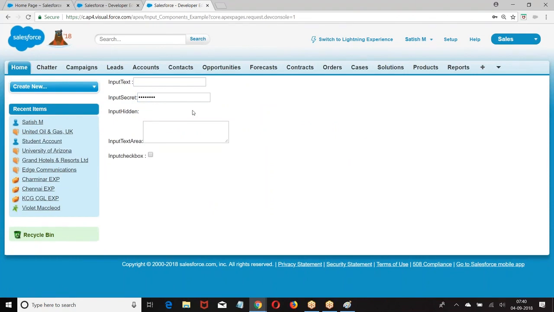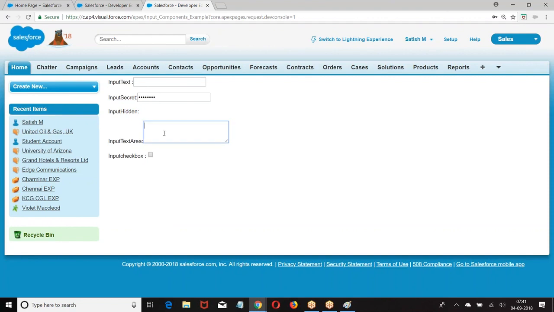Using scripting, I can read the value and set the value. You want some value to be on the page, but you don't want to see it. You want to use that value for an internal purpose, maybe in scripting code. Then I'll give it as input hidden. It is there on the page, but you will not be able to see it, but you can use that value for internal purposes. The field was there and it holds a value.